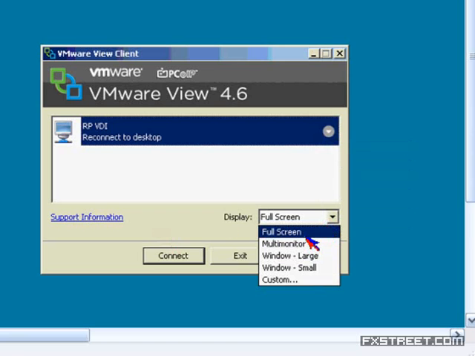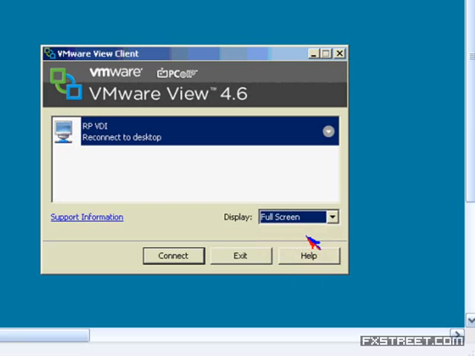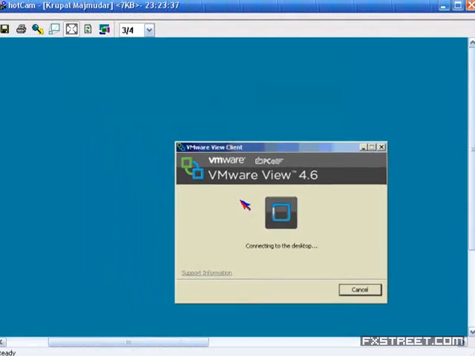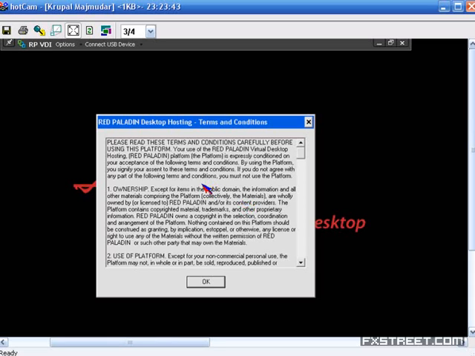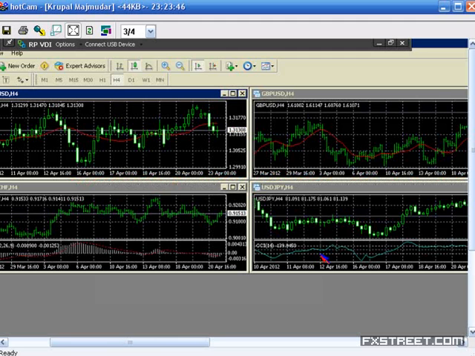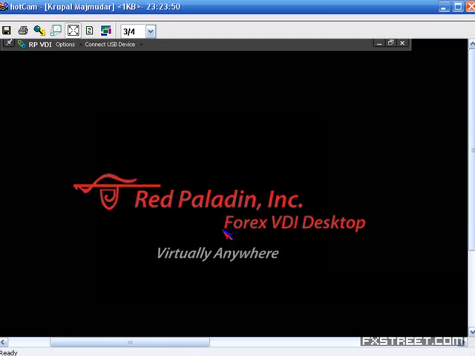There are other options where I can also choose to have multi-monitor mode, which is not available in VPS. If you're a serious trader, you probably want multi-monitor support. You can have it in a window. I'm going to choose full screen so that you can see the full resolution. By being able to choose the resolution at which we connect, it allows built-in functionality for devices with different resolutions.